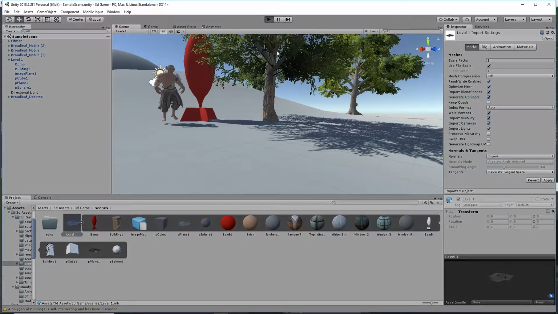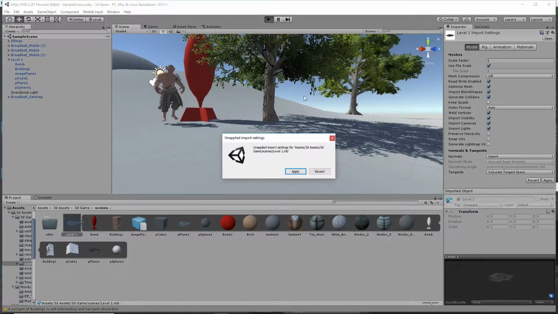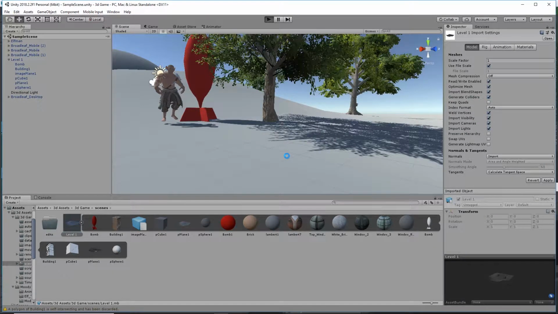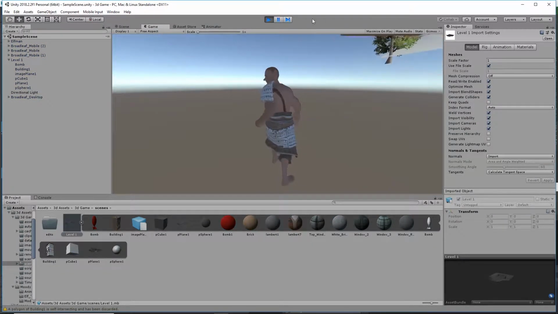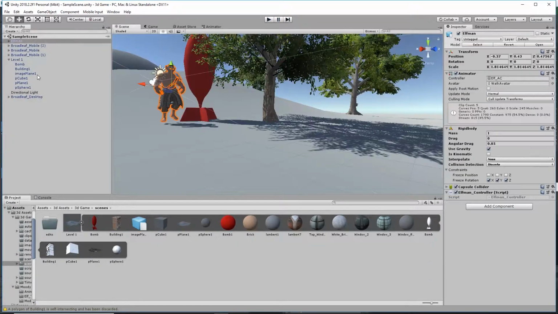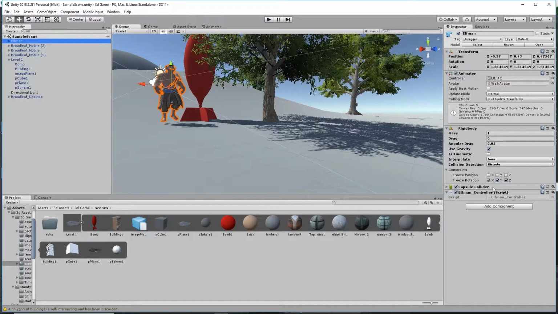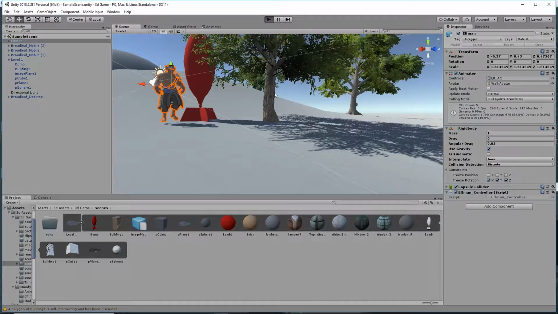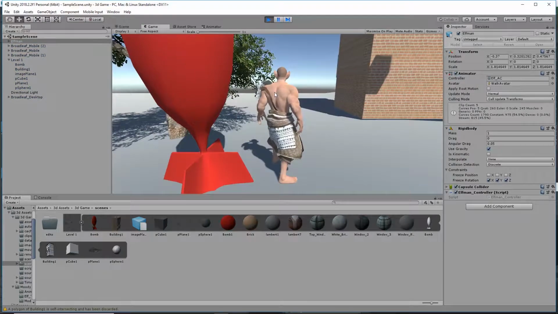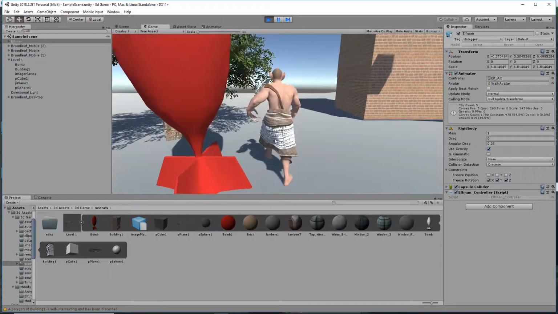Okay, now we should have no problem with our character falling through. Hit Apply. Wait for it. Something goofy's going on here. We've got our capsule collider going on. Hit play. Okay, there he goes. So we just had to regenerate the colliders.